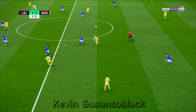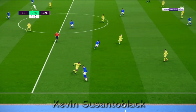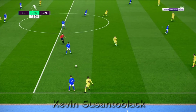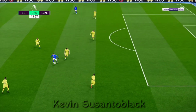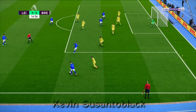De Silva tries to get it forward quickly. Well, there's a lot of movement out wide now. Well, you can certainly see that. Well, I think it's a move to open the game up more, whether out wide or just getting a runner through the middle now. And here's Vardy, out to the right. Lovely bit of skill. So who's he picking out?